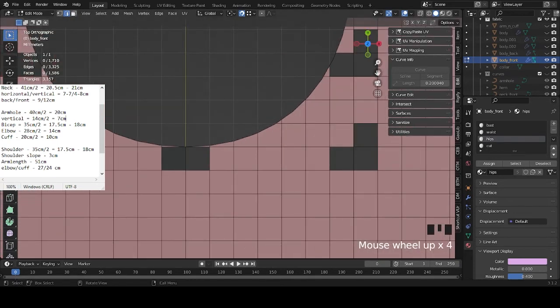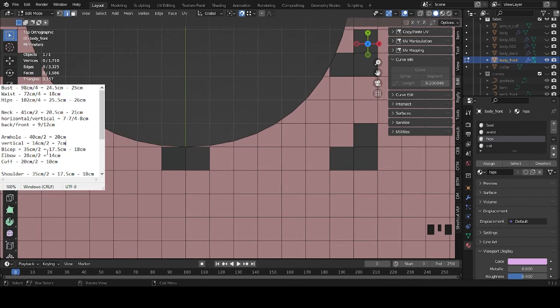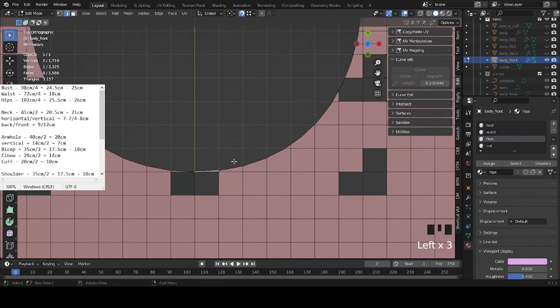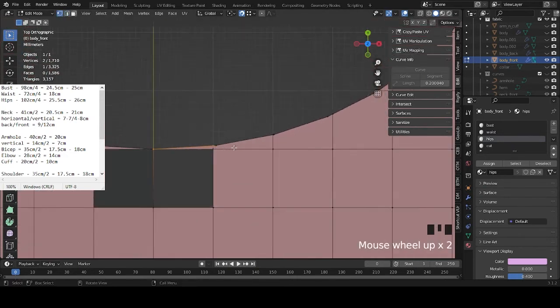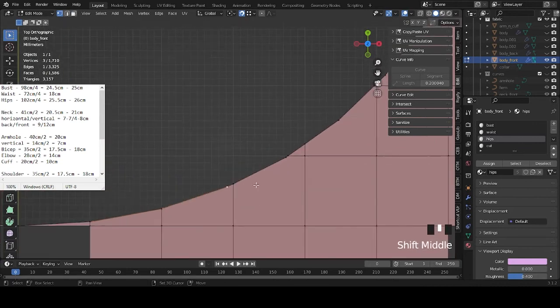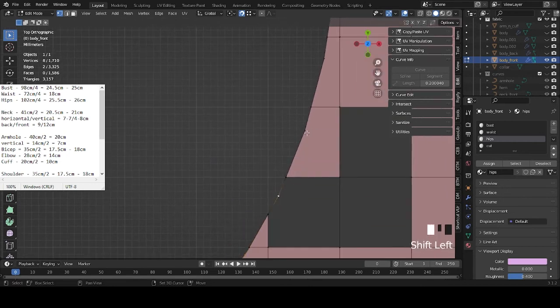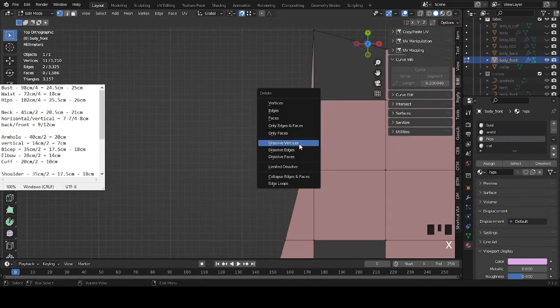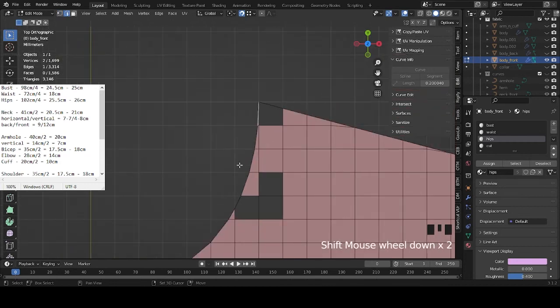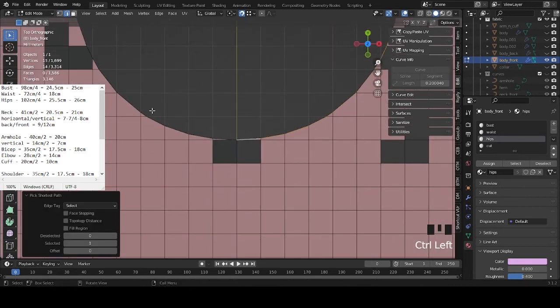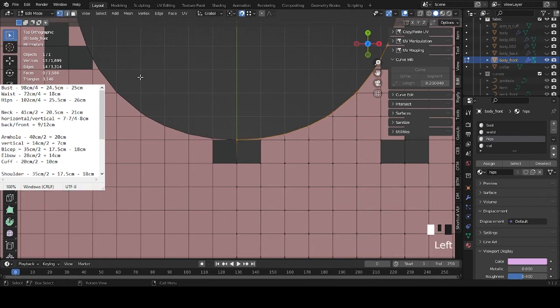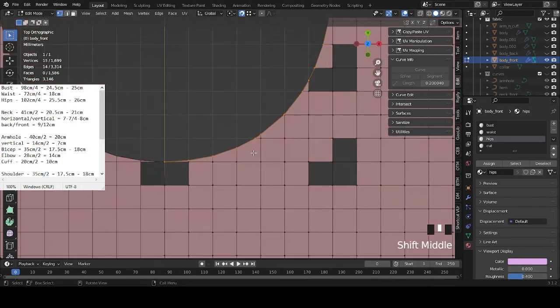Remember that the front part of the neck has a 12 centimeter circumference, so we're just gonna have 12 edges. First, we're just gonna delete all the stray vertices, and let's count the edges. We've got 14, so we need to remove 2 edges.